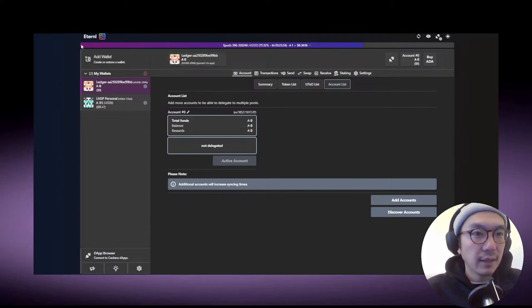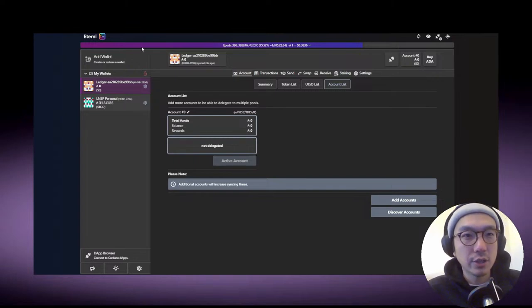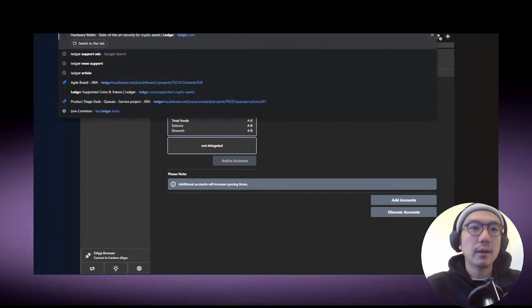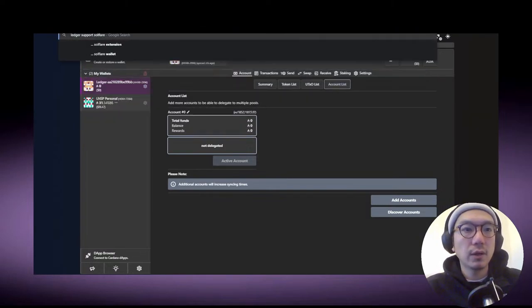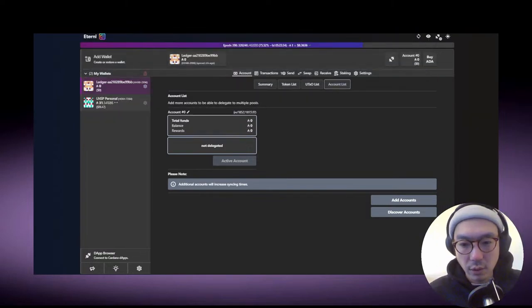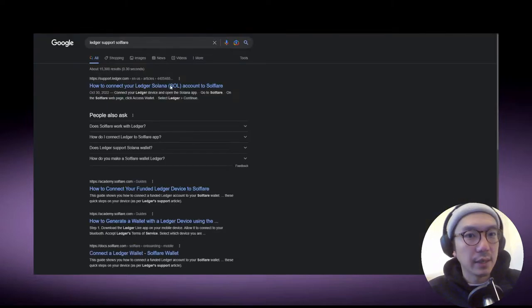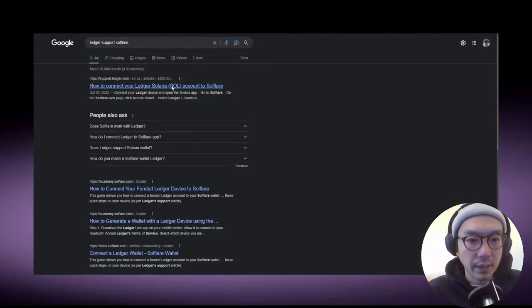So you can repeat all of these steps, not only for MetaMask and Taho, but Rabby is another option for EVM chains, Solflare is another one, and Phantom is the other one that comes to mind as well.